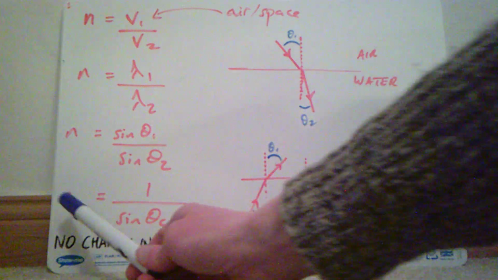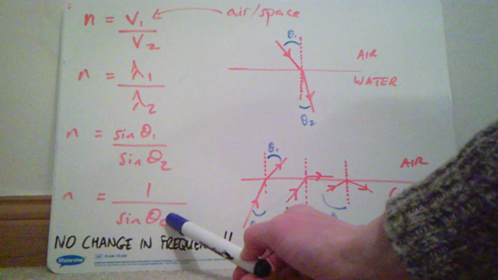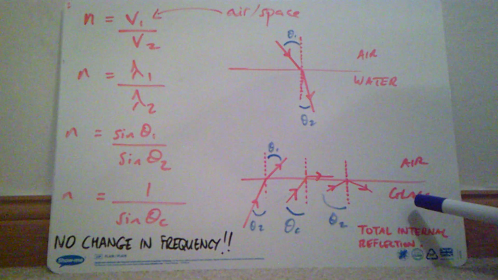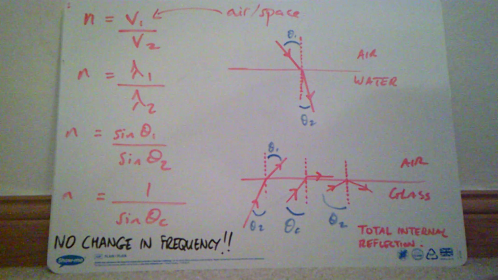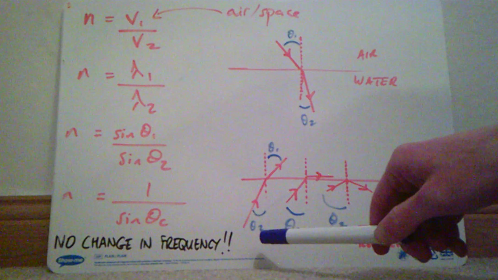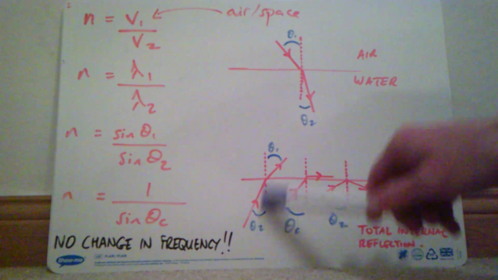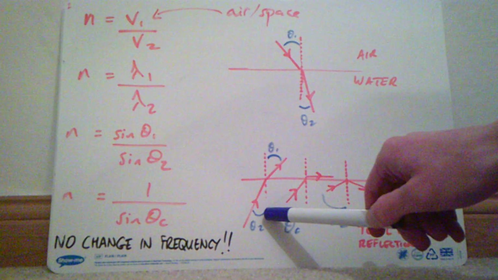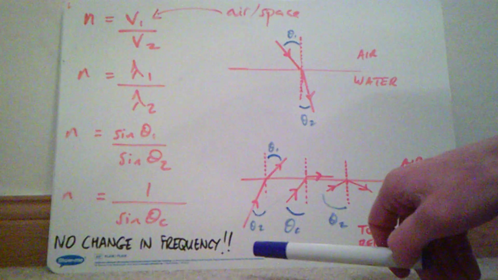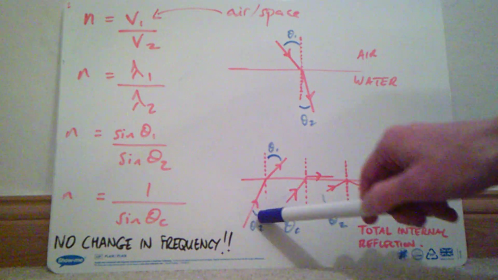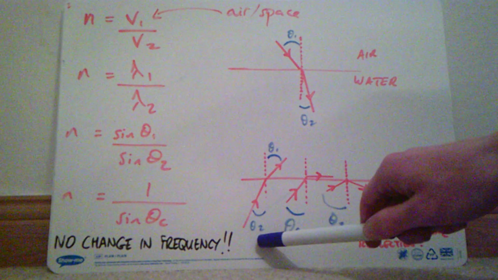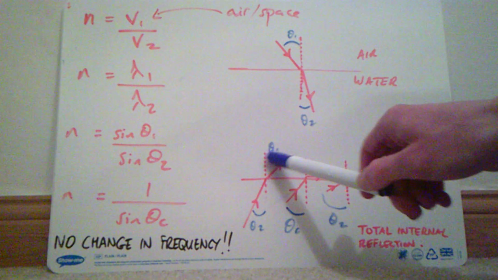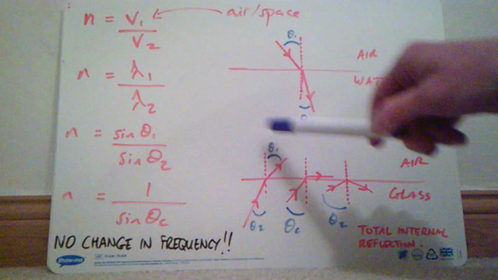And finally, refractive index is 1 over sine of the critical angle. So what's that about? Well, if light is moving from glass into air, in this situation, I don't want you to think about the angle of incidence and refraction at higher. We just want to think about theta 2 and theta 1. This is the angle in the slow material, glass, and so this is theta 2. 2 is always the slow material. It bends away from the normal, and we can measure this angle. It's theta 1, it's the angle in air.